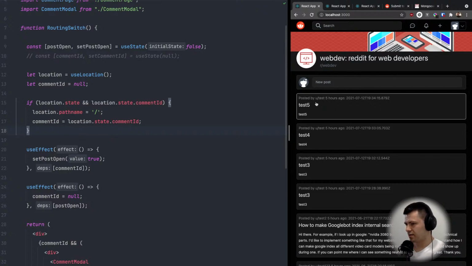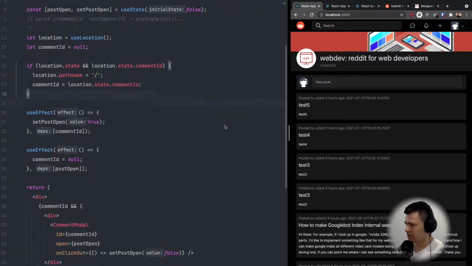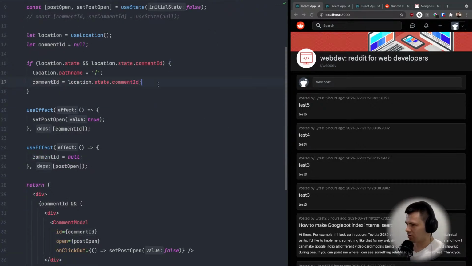So if I click on it, the URL will change to /comments/ and the ID of the comment. But I will also add to this location state the ID of the comment here. And if it exists inside the state of the location, then I will change the location to /, so it will show all the posts. But I will add a separate variable. Yeah, it's homepage, but there's some comment ID that we want to show as a pop-up. Okay, and we have this working here.